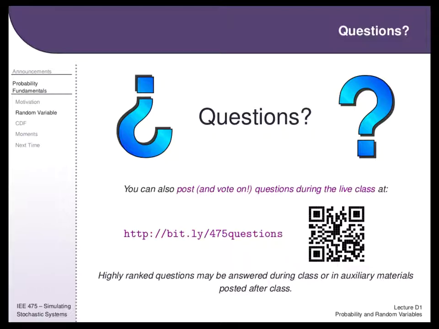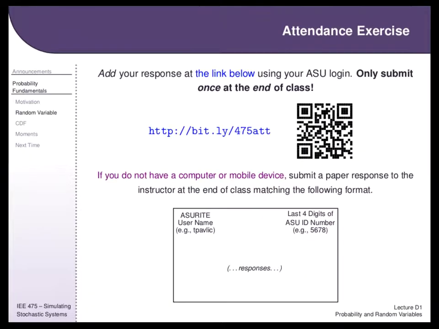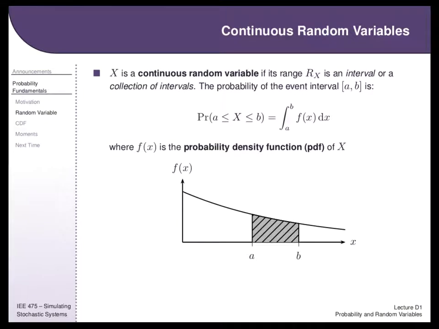Before we go on to continuous, where continuous probability distributions tend to be ones where, coming out of 380 and 385, we see the most confusion as to what this density is. All right. So continuous random variables are ones where the range are intervals or sets of intervals. So they aren't defined at one particular point, they're defined across a whole space.